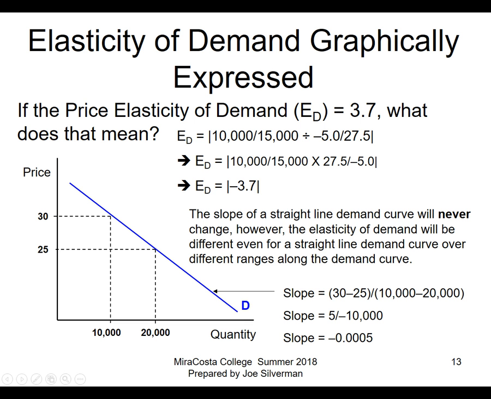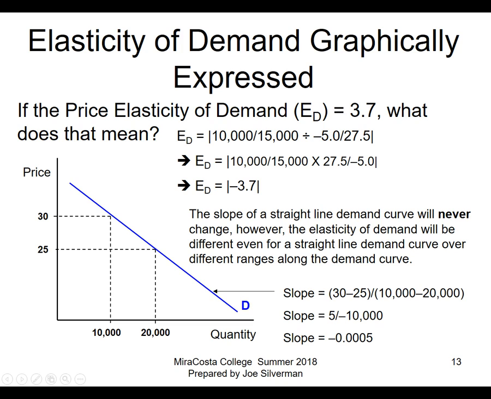All right, another thing I want you to keep in mind is that even though this formula for calculating the price elasticity of demand looks an awful lot like the slope, it's not the slope. So let's say we wanted to calculate both for this demand curve between 10,030 and 20,025. Those are the 2 points.